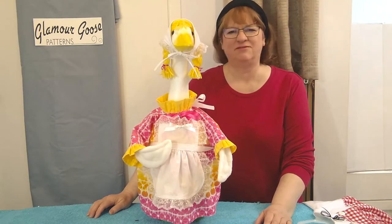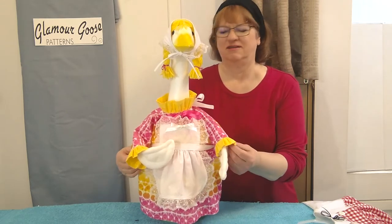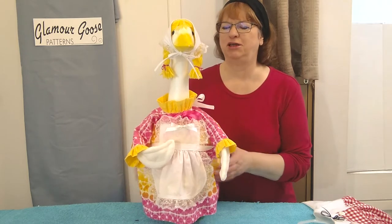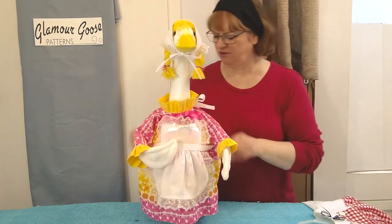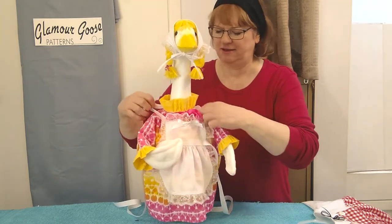So here's our next outfit. It shows the ruffled collar and the ruffled cuffs. A nice little option. And she's showing the removable apron, very cute, and a little headscarf that you can make to match any outfit. We'll show this without the apron on. Let's see how that looks.